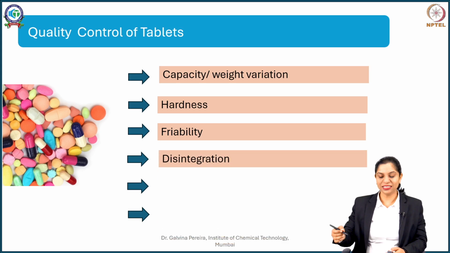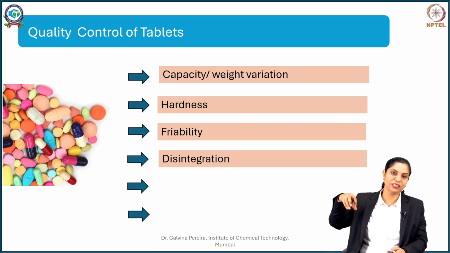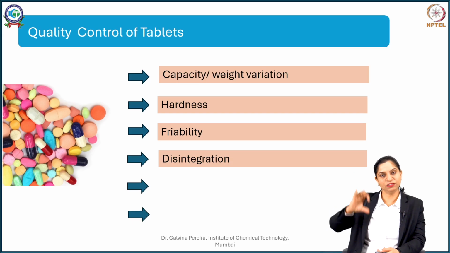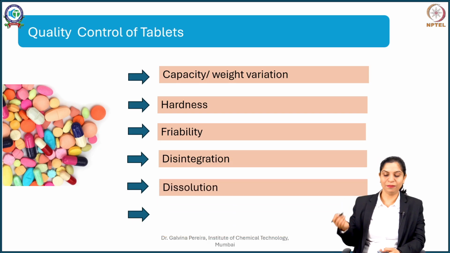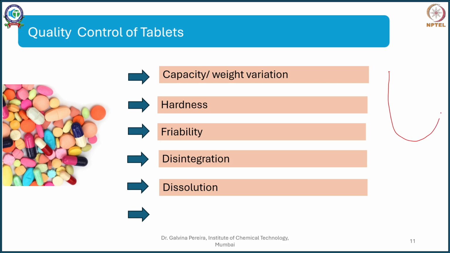Then disintegration, same as your capsules, wherein you have 6 tubes inside a rack, and it continuously dips and lifts, and you see how much time it takes to break into its granules and release the drug. That is your disintegration time. And the dissolution test, same as your capsules, wherein you have a basket, and inside the basket, depending upon the specification. So this is your basket, if you are talking about a basket type of arrangement, depending upon the capsules.